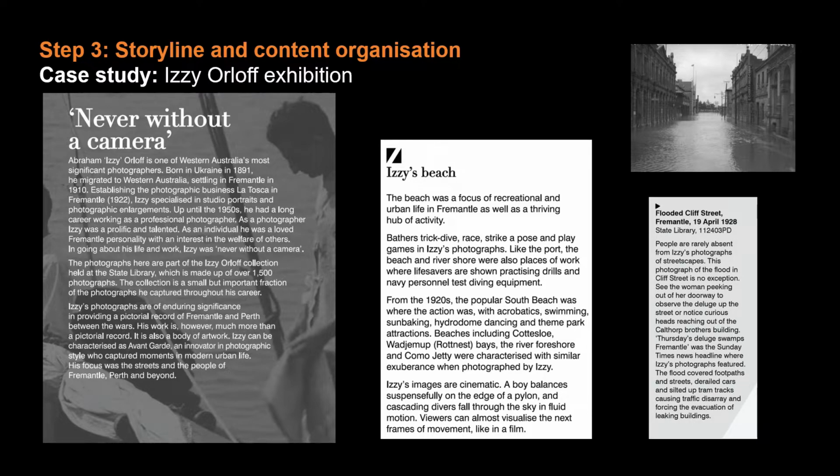So storyline, we'll go back to this example, Izzy Orloff. So this is an example, and I've chosen examples of texts that I've written, not because I think that they're the best in the world. I think we can always improve. But I've chosen them because I didn't have to ask anyone else permission to actually interrogate them, and it wouldn't offend anyone else.